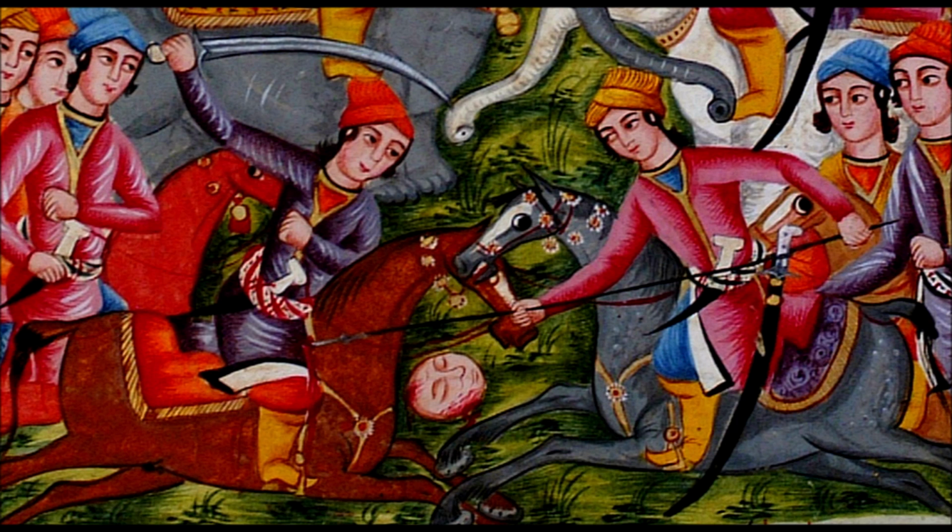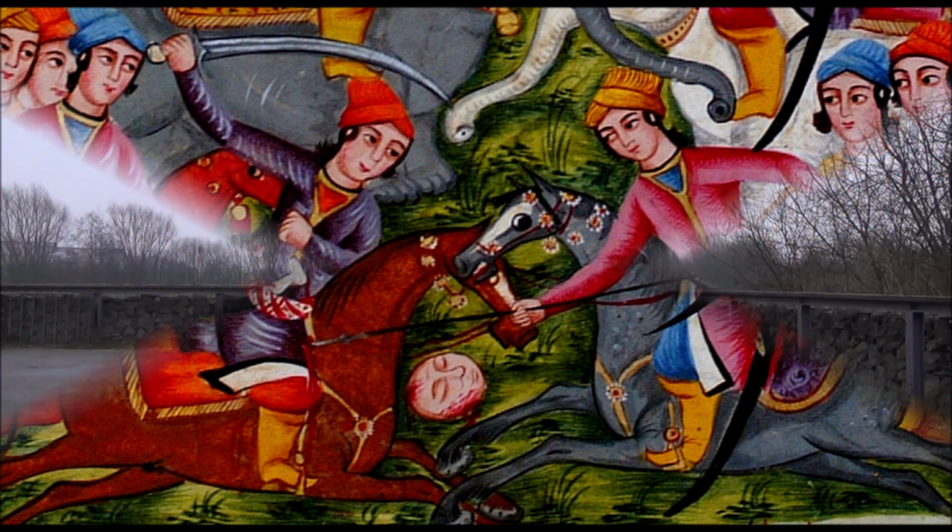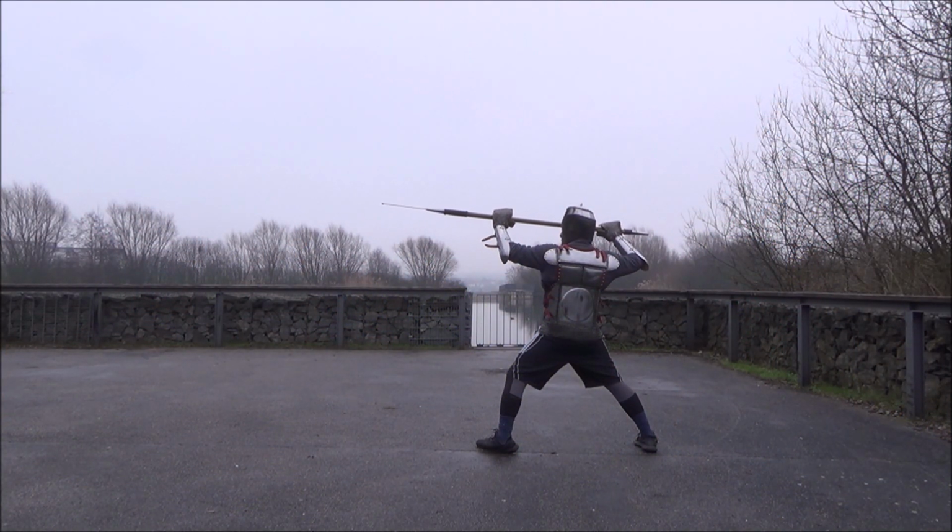The next one, I'm going to do the same strike, horizontal strike to the neck or to the side of the face or head, depending on the opening or what kind of helmet he wears. And I'm going to do it from the high guard. And from the high guard, it is interesting because it depends on the positioning of your hand, which is forward. Here is in the normal positioning, right? As you can see it here.